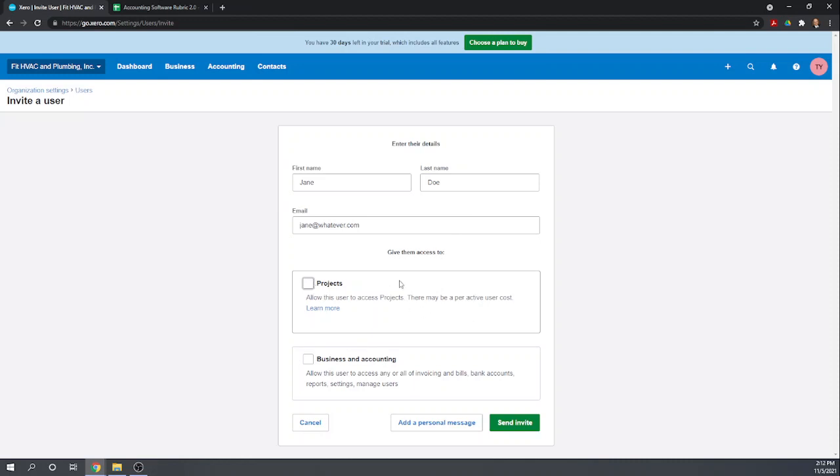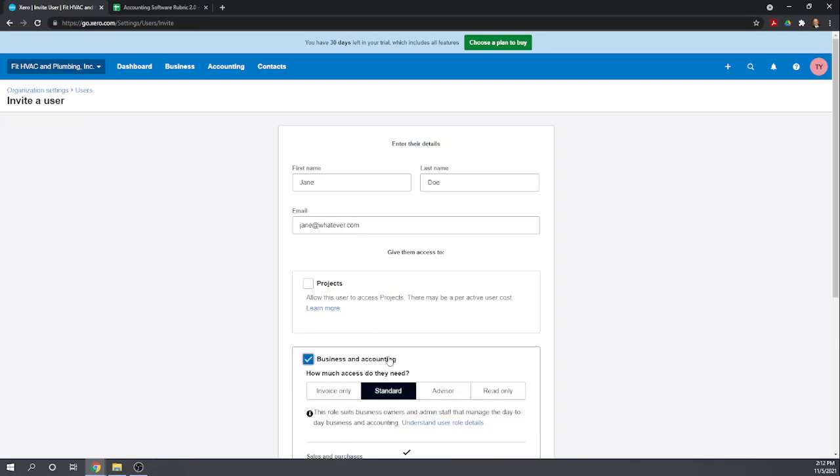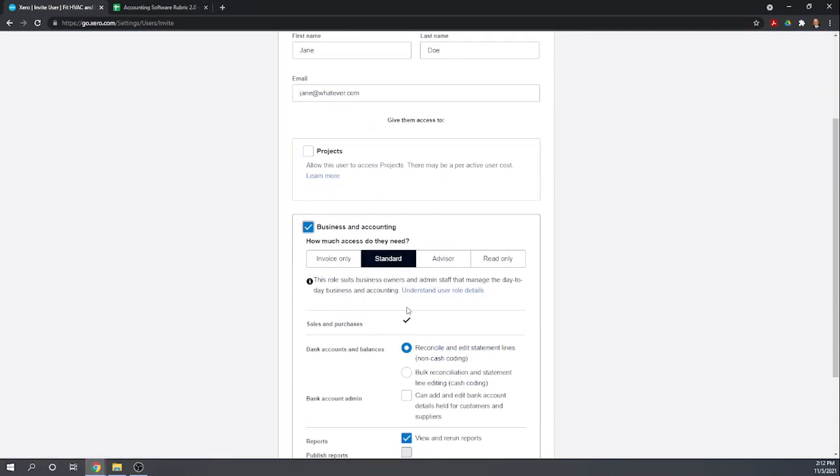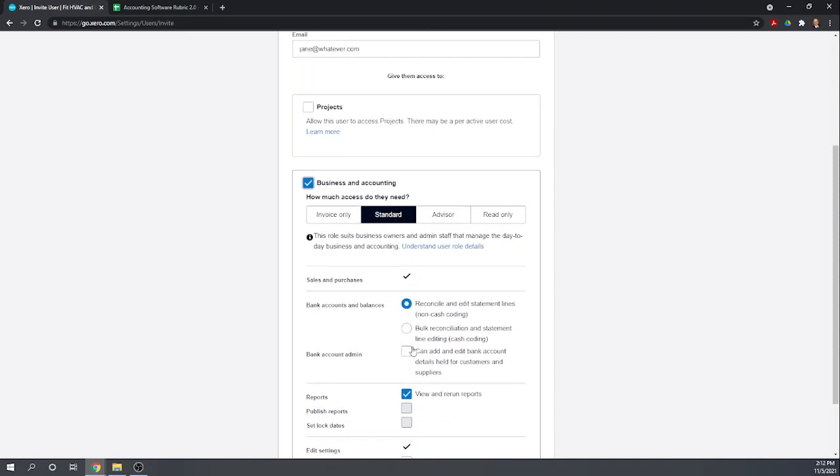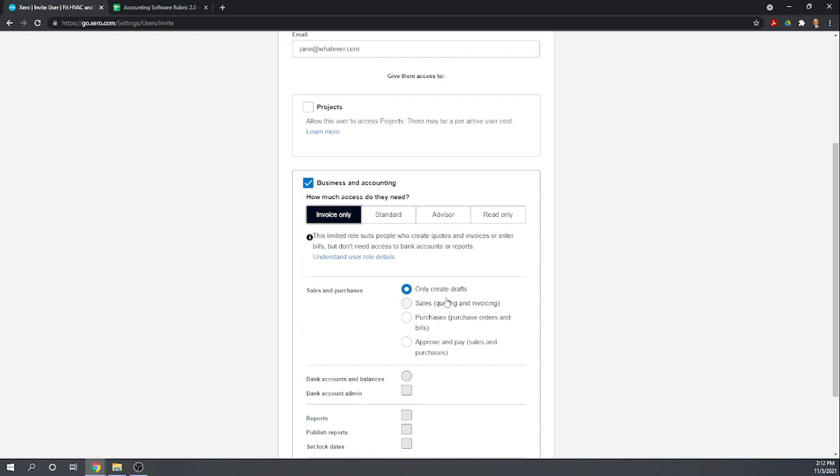So we don't want her to have access to projects. Business and accounting, we want to have access. Standard bank accounts and balances, we don't want her to do that. Invoice only, I think, is the closest. So here we go. Purchase orders and bills.